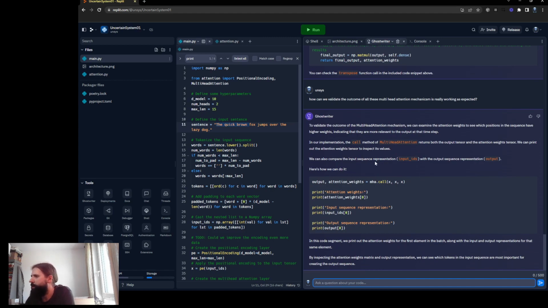We can also compare the input sequences with the output sequence representations. Yeah, okay. By inspecting the attention weights matrix and output representation, we can see which tokens in the input sequence are most important for creating the output sequence.